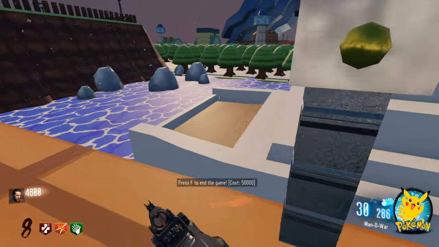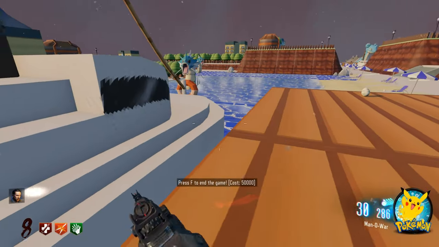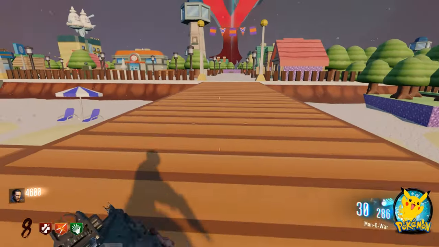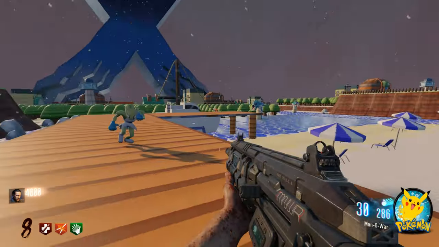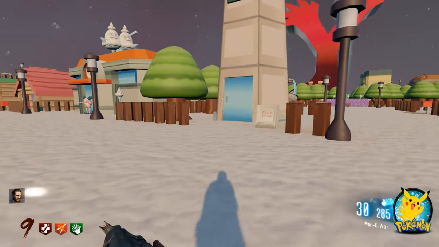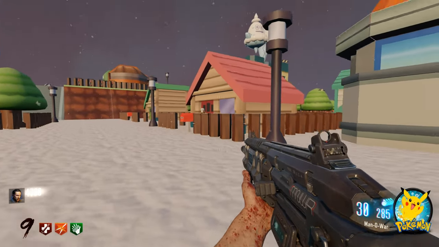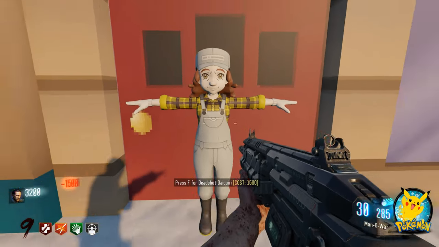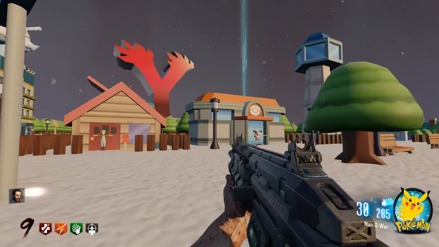This map's not as big as I thought it was going to be. What the heck? That's buggy. It's like I got caught on something there, but maybe it didn't. Okay, so I'm guessing Stamin-Up is unlocked by one of these challenges, whenever I finish one. So, let's get the 5 perks. That was 4,000.